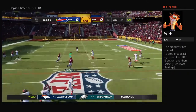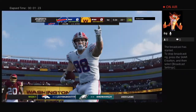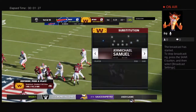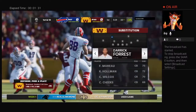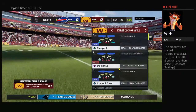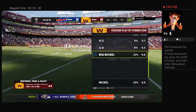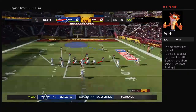So the shotgun snap to Allen. That's caught by his tight end, Dawson Knox. And they're going to have another first down here as the tackle's made at Washington's 33. Good job there to locate his tight end, Charles, in the middle of the field. Yeah, he has good pass-catching abilities, and if they're able to continue to find him here in the early going, I think it'll help out his teammates out on the perimeter. You can take the big shots later if he occupies their attention.